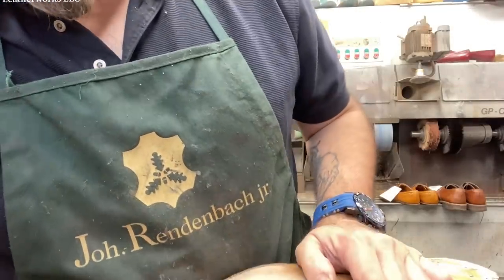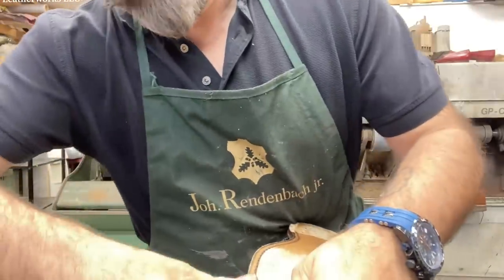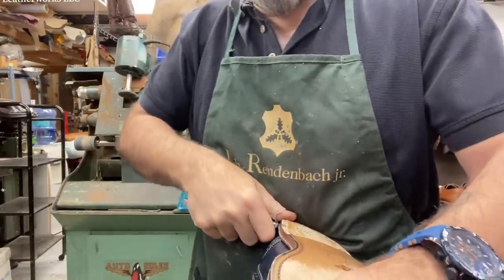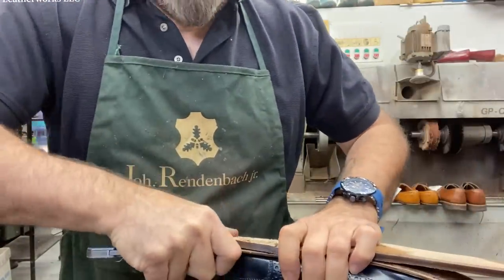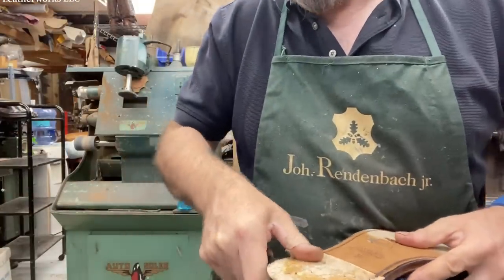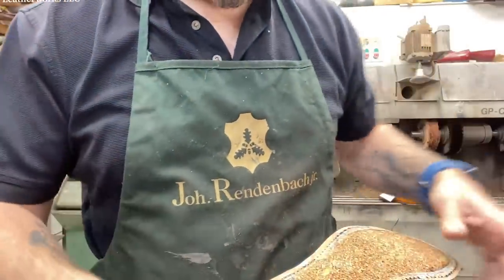Some of you are probably wondering why I'm wearing this apron instead of my other apron. Well, this is a lot lighter than the other apron, and we're closed right now, so I don't have to have the answering phone on my chest, so sometimes I'll wear this one. It's a little lighter.